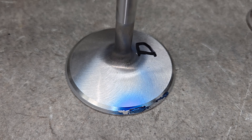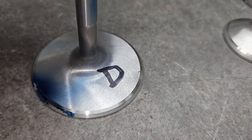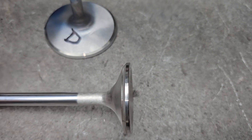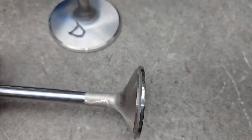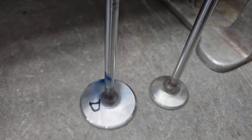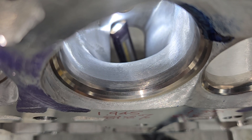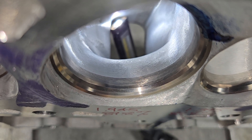The valves are 2.165. The intake has got a back cut - it's got a nice powdering of blue on it and a nice margin. The exhaust is a 1.59; in reality it's a tulip design with a nice high margin. They are heavy severe duties because this is going to be RPM pretty high. Looking right down the throat, you can see Charlie did a nice job cleaning it up, keeping the curves the way they're supposed to be. He finished the short side with a light cartridge roll - looks really good.